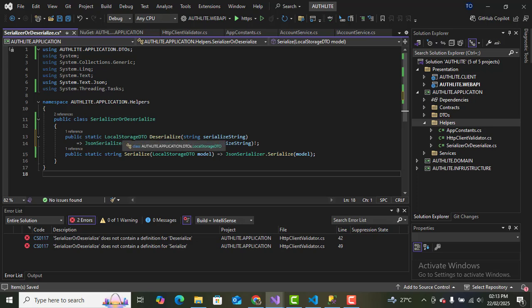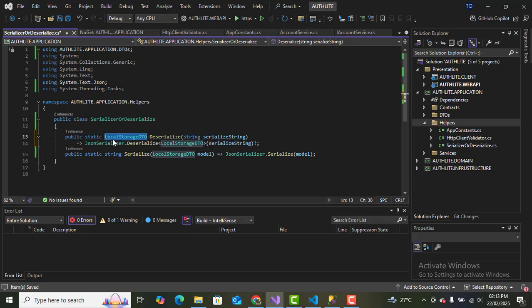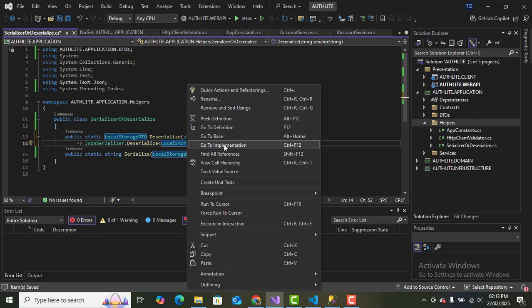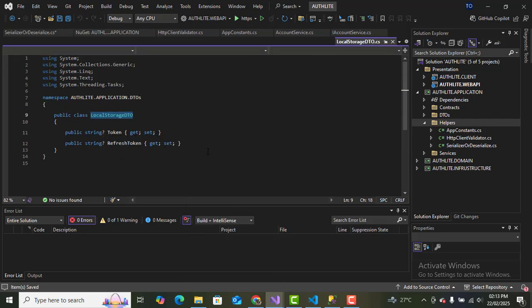So as you can see, it is deserializing through this method the local storage DTO. So you pass this string and it should be able to deserialize it into this model. Okay, and you can see this model, if you can just go back, it has the token and refresh token.